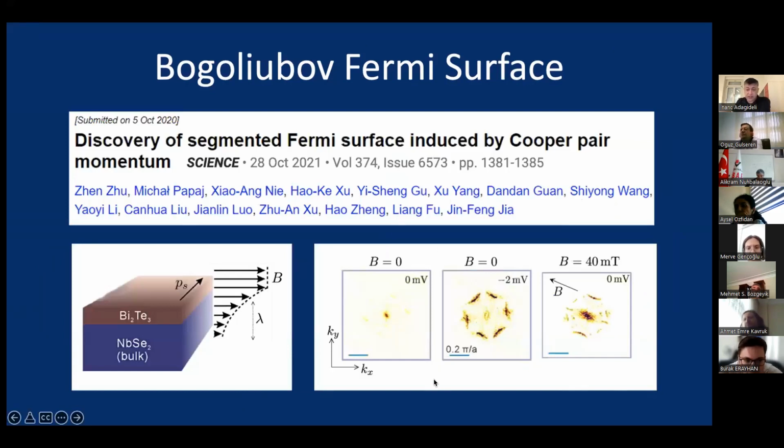So now here is what they saw. At B equals 0, this is a method from the high-Tc days, where you have scanning tunneling spectroscopy on the surface. The data that you get is a local density of states, and that local density is a function of position. You Fourier transform the experimental data to get your density of states in momentum space, or the spectral function. And that would have data about how stuff looks in your momentum space.